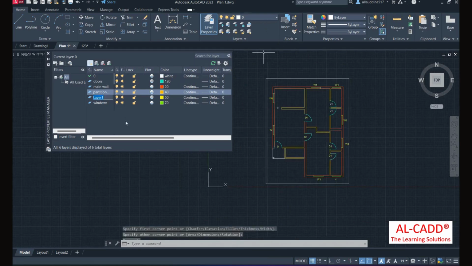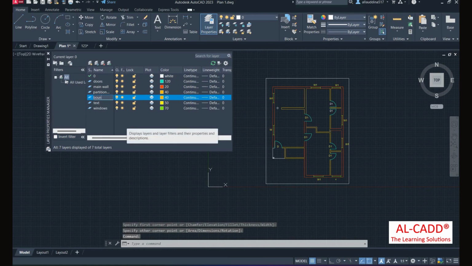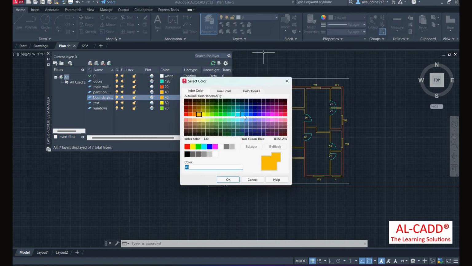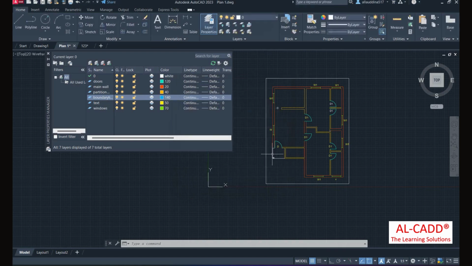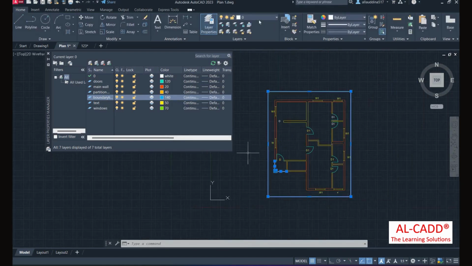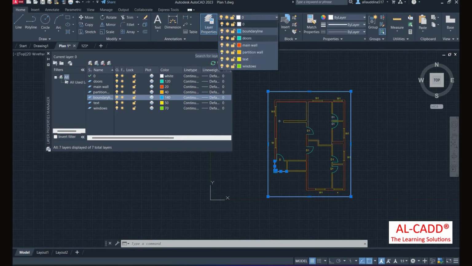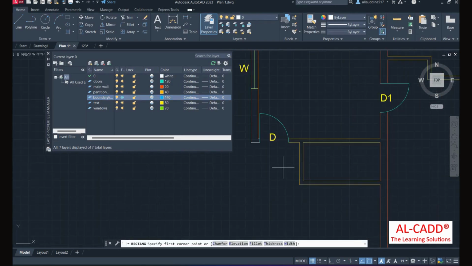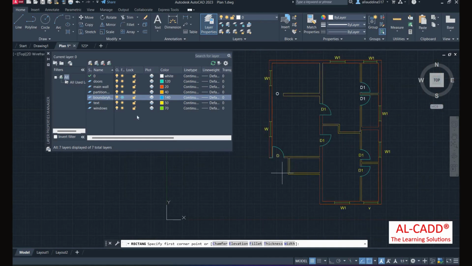Even if I'm going to take this one as boundary lines, now I have taken the boundary line. Now even for the boundary line I'm just going to consider a color for indication. Now I'll assign, if I take this, you can just take the boundary line. So now if you want to make this a freeze, the layer we are not using in the particular drawing, then you can just turn it off. And there is an option called lock.